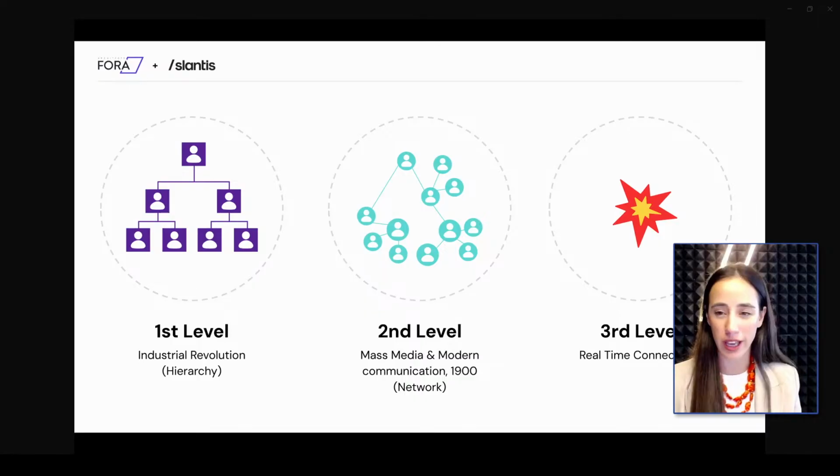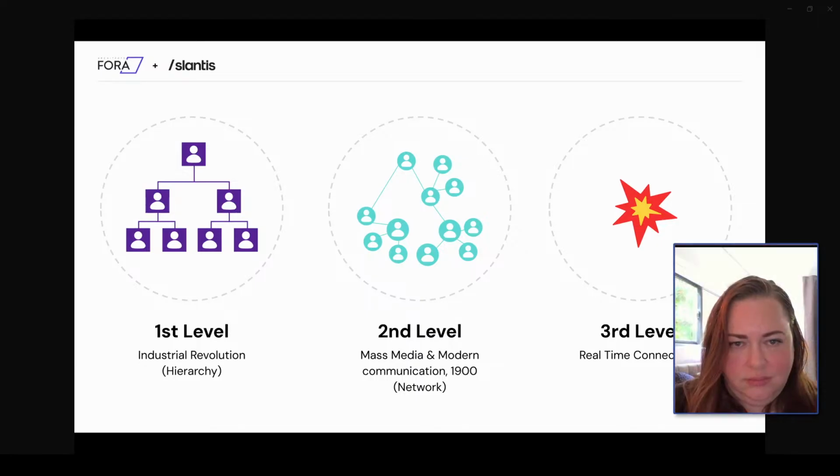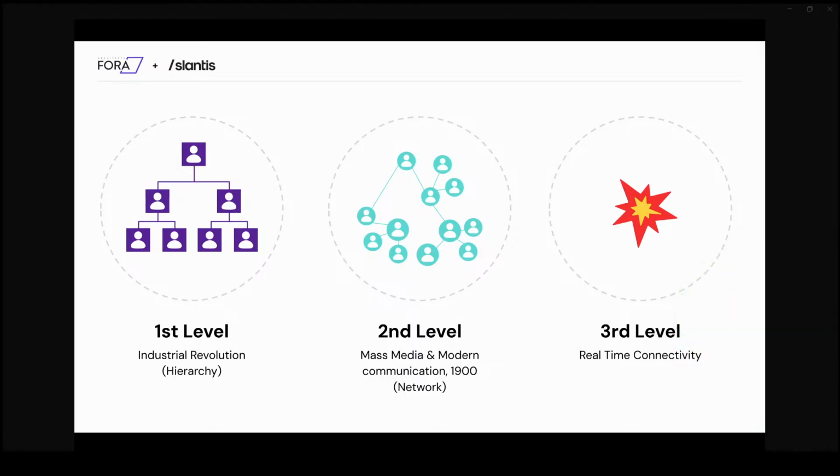And then on the third level, and this is where we are willing to push ourselves, what we wanted to reflect on is that communication has moved into this whole third level of real-time connectivity, and this is where AI helps us make sense. Data and information exploded 2 years ago with OpenAI, GPT, and all the other models. So how can we use that and integrate it into our structure models, and how can we exponentiate knowledge, because information and data is not the same as knowledge, as we showed in the pyramid.